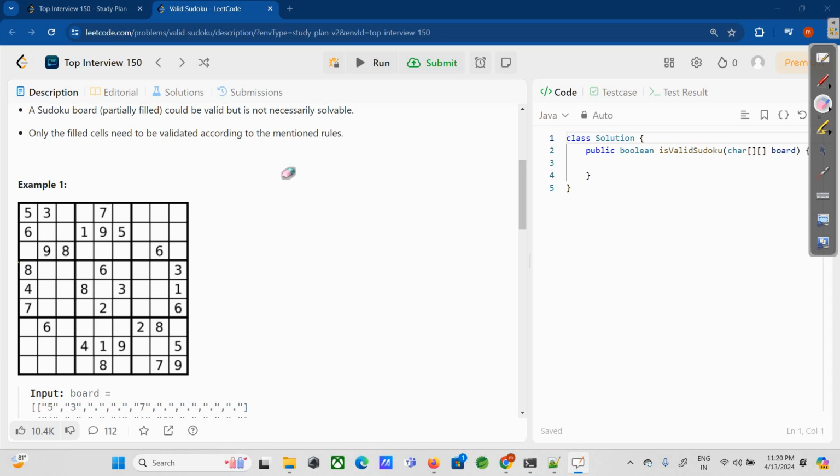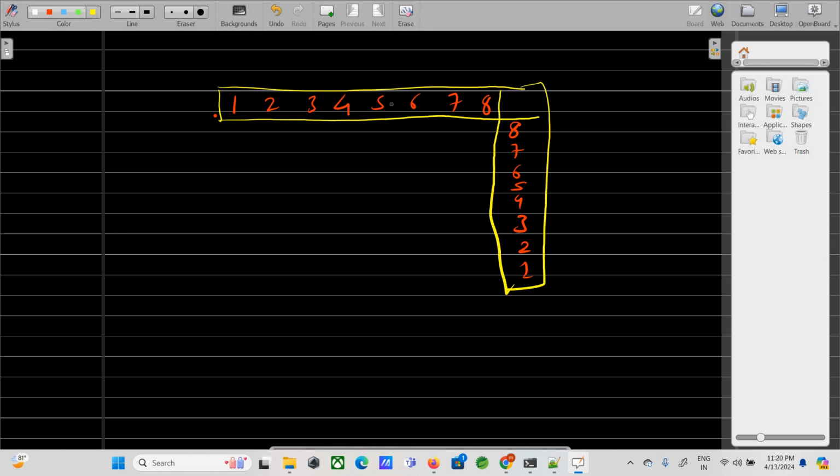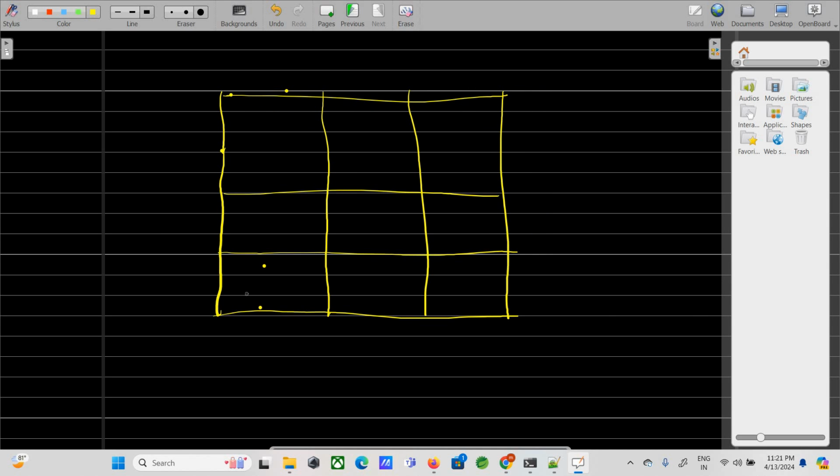Checking the grid wise is a little tricky, but we can easily check the rows and columns. To solve this, we will divide each group into 0, 1 and 2, and similarly here also 0, 1 and 2. Then we will check whether this 0 and 0 are the same or not.